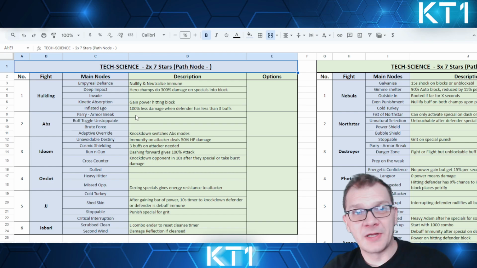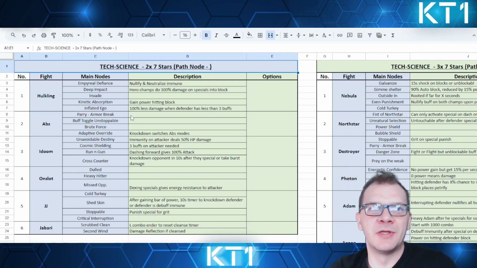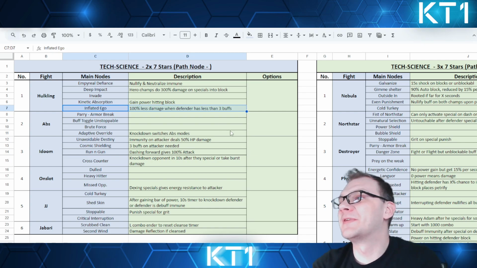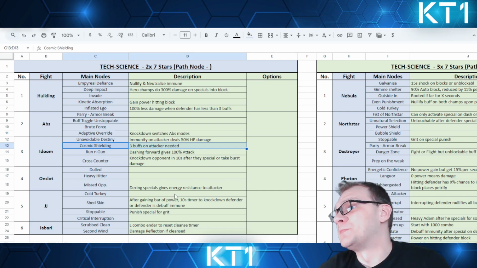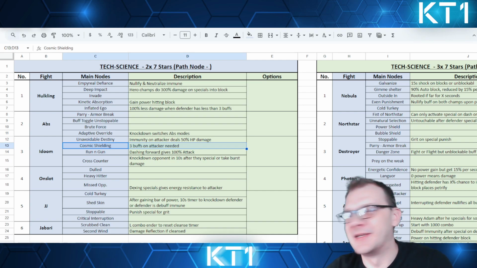And the cool thing about this spreadsheet is obviously not only it has listed every single path, it also gives you the most important kind of like nodes that you do need to be aware of. And it is crucial this time around, because if you do recall the pain quest, the pain fights, there are quite a few of these fights that have something like inflated ego, so 100% less damage when defender has less than 3 buffs, or we have cosmic shielding, 3 buffs on attacker needed, so on and so forth. So if you don't get no buffs, you get done in, right?